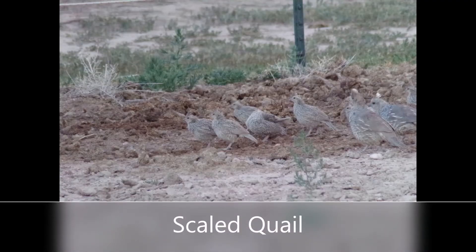These little birds are some of my favorite bird species to entice into my yard for bird watching. They are scaled quail, a compact chicken-like bird with a small head, plump body, short tail, and short strong legs. Quail don't really like to fly and will choose to run as often as they can unless they have absolutely no other choice. They can actually move pretty quickly and reach speeds of up to 12 miles per hour. Their grouping patterns are called convoys, so the next time you see a bunch of quail quickly running across the road, you can think, there goes a convoy of quail. Their call sounds something like this.